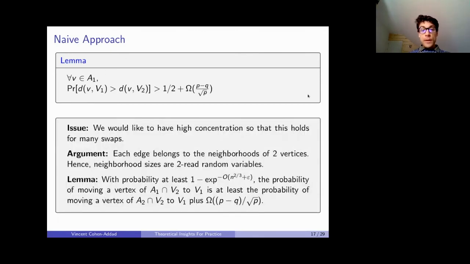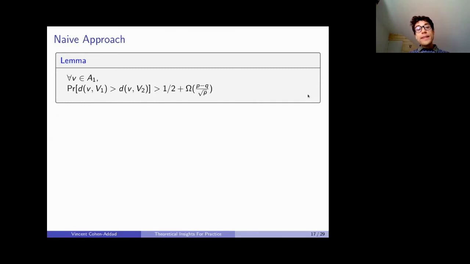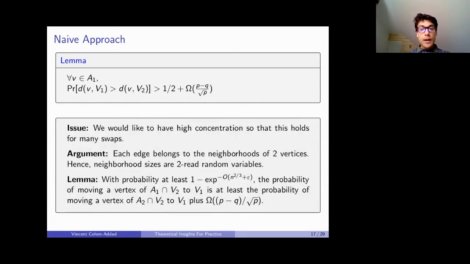Okay. So basically, if I just wanted to say that the first move that the Louvain algorithm is going to do is good, well, then I'll be happy because I'll say, okay, with constant probability, with 1/2 plus epsilon, I'm going to do the right thing. I'm going to increase delta by 1. Okay, so that's interesting. I start with a random partition. I do one move of Louvain. I increase the delta by 1. Okay, great. But the thing is that we would like this to be true for many steps, right?